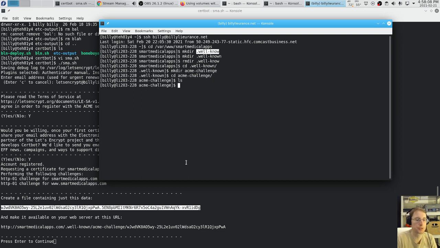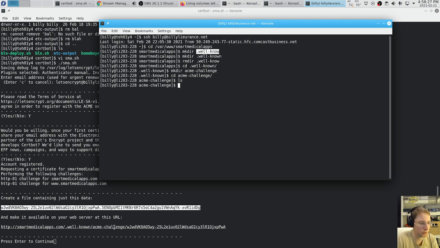Acme challenge. Fantastic. This is what certbot does normally, automatically. This is the thing that certbot will deal with, putting this in the right place in the file system, and then issuing the challenge, and then getting the cert, and then installing it. But this is the manual part that we're doing.